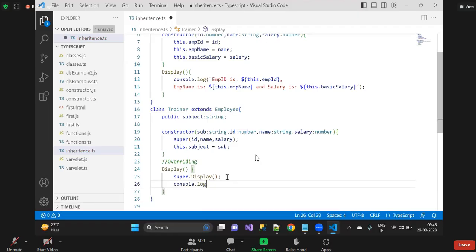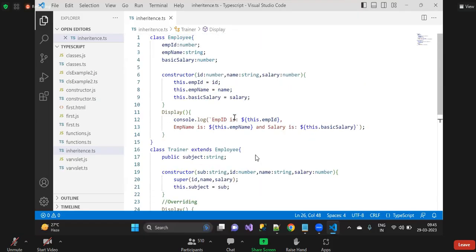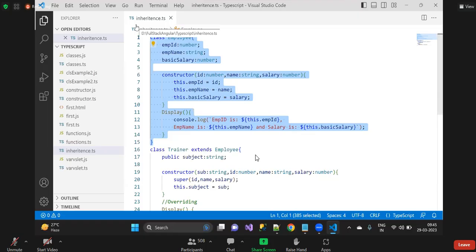Now I am going to use something like console.log. Subject is, I'm going to concatenate with the subject, so I can use this dot subject. That's it. So this is how the inheritance is going to be. That means first you can observe that I created a class with the name Employee, and I have written some logic over there.